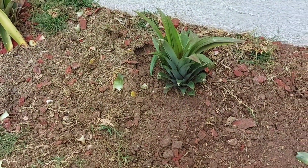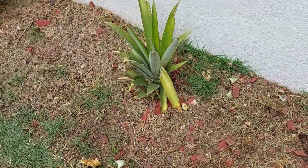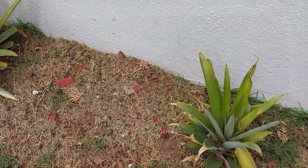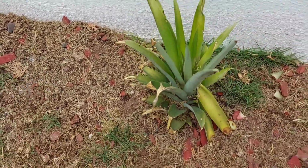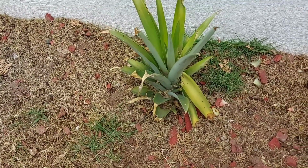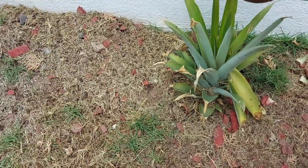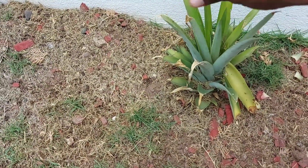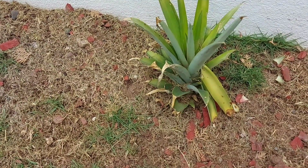You can go ahead and mulch it to retain some amount of moisture in the soil. All right? Now, if you want to make sure after two or three weeks or so, and you want to check if your plant is growing and it caught, what you can do is just pluck on the mid leaf. Pluck on it like that. And if you feel any sort of resistance, then you know that the plant is established. So after maybe a month, you can do that to check if the plant is fully established.